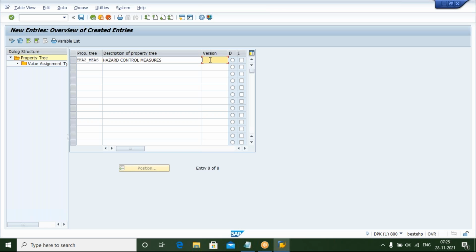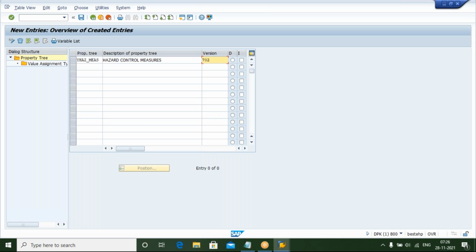Next, if you want to maintain more than one property tree here, then we should give the version number. Like if you have already created this somewhere before, now if you are rectifying it, or creating another property tree with the same name, then you can assign a version number. Any number you can put.